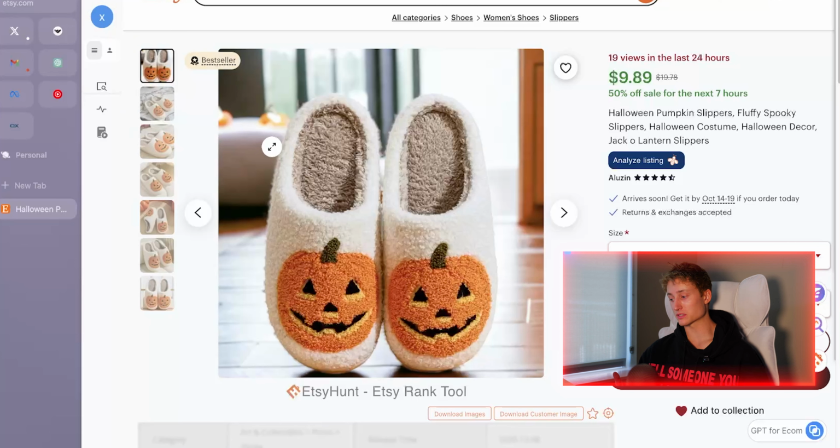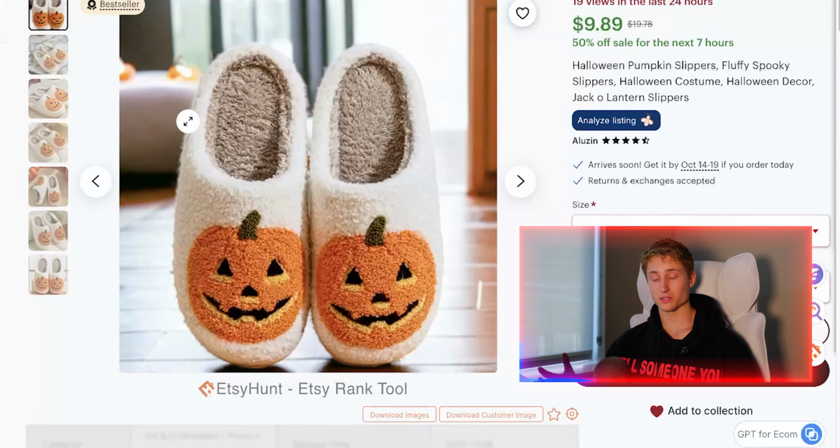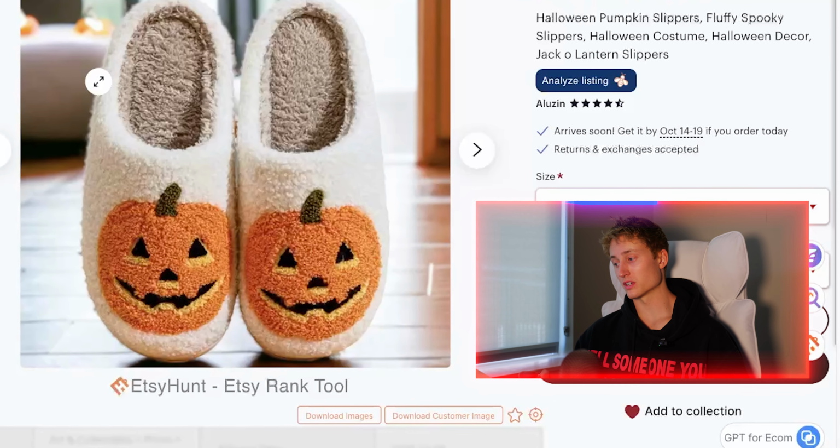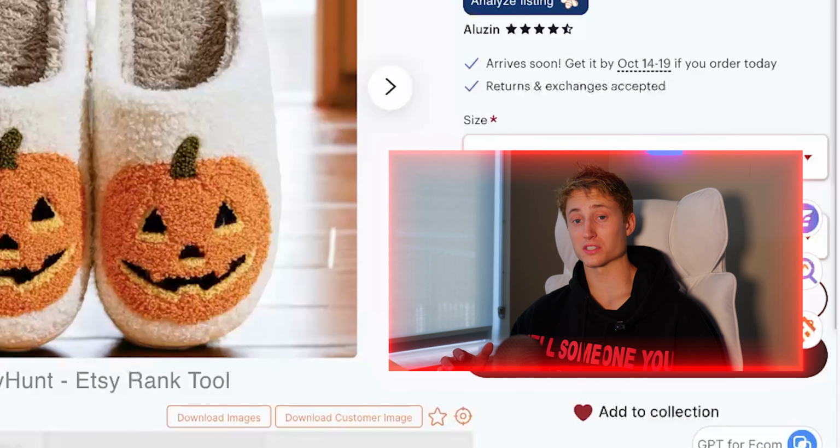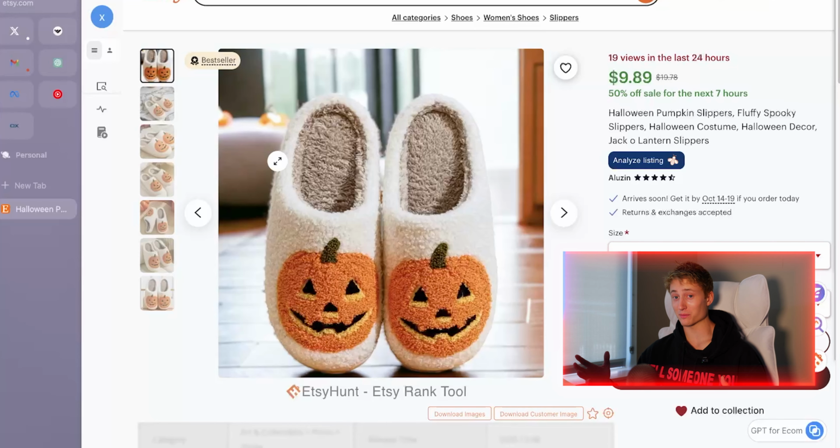It does very well on Amazon and other marketplaces, meaning it would do well on here as well. And it is. It's a bestseller and it's relatively new. The only difference is it's just Halloween themed. So like I said, double down on Halloween stuff, and these jack-o'-lantern slippers or jack-o'-fluffs, they do extremely well. And I know a lot of my friends that have sold these as well. So if you're looking into selling these, grab some other designs other than these. Try and be original, try and find new ones that aren't on the platform yet and list them on there because they're already proven to work and they're gonna do really well.